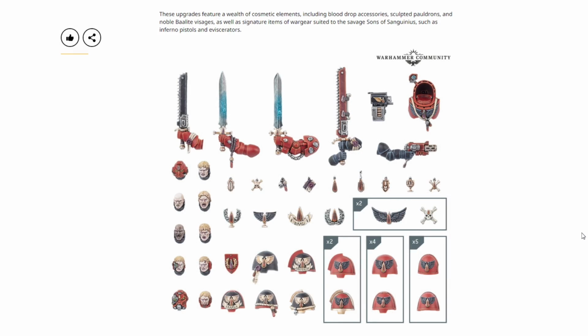These upgrades feature a wealth of cosmetic elements, including blood drop accessories, sculpted pauldrons, and noble Baelite visages, as well as signature items of war gear suited to the savage sons of Sanguinius, such as Inferno pistols and eviscerators. Okay, so I didn't even notice that. So there are some custom elements here.